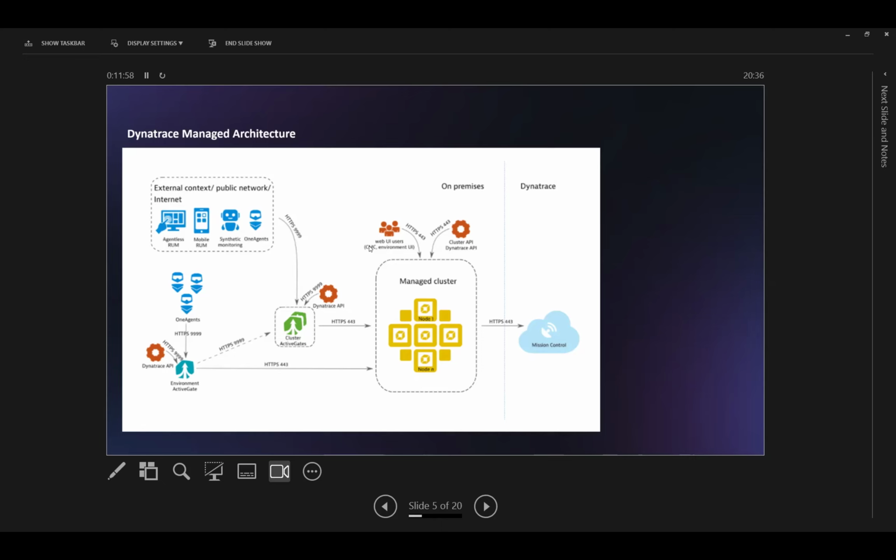So this is your Managed cluster. Once you install the Dynatrace Managed server on one node, then if you want to become a cluster, you have to install on a different node, second node, third node. How many nodes you want to keep, based on that, how you want the environment, like I want a four node cluster or a 6 node cluster, the architect will decide, and then you install the Dynatrace server.